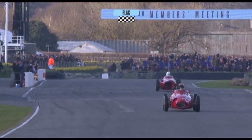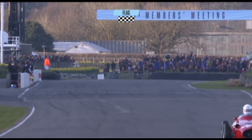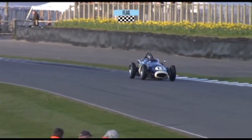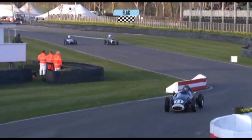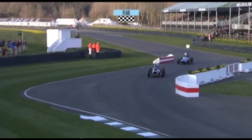In fact, there were adventures all round down the order. The only man with a real sort of straight run home was our pole man, who ended up converting it to victory. Now, is Boswell in front of Wenman? He was last time round. Yes, he was when he came past me. He was very close behind him the previous lap, and then got past before he came round in this lap.